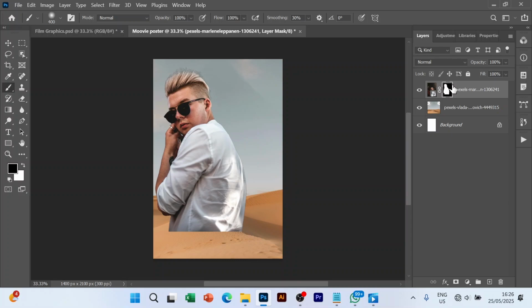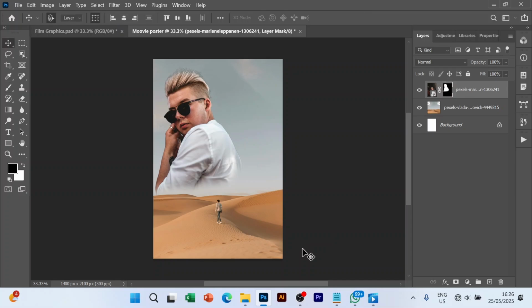Click on this side, then we erase this part. Make sure you are using a soft brush. Exactly. Awesome. I'm still going to erase this part very well. Awesome. Alright, and that's all for this one.